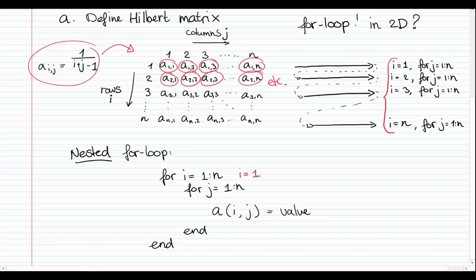So what happens now? First of all i is 1, and then we move into the for loop of j. This means we loop through all values of j until we are done, then i becomes 2. Again, we loop through all the values of j until we are done, then i becomes 3. Then we loop through all the values of j again. This keeps going on until we reach i as n, and we again loop through all the values of j. This way you have covered all the values of the matrix from top to bottom and from left to right.